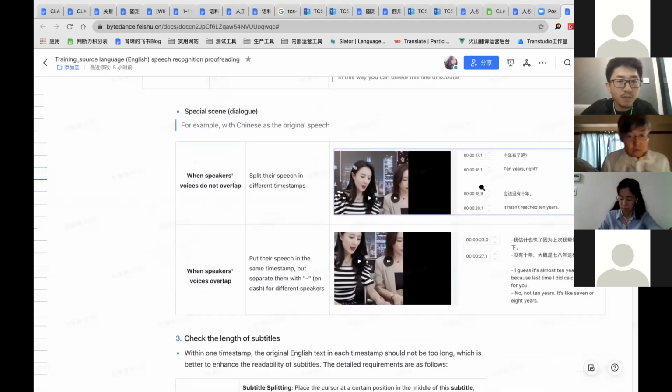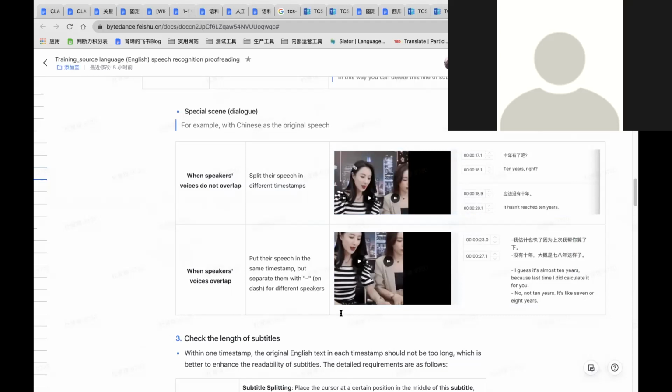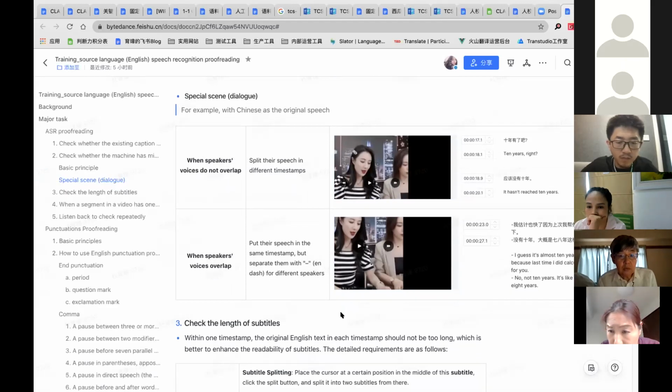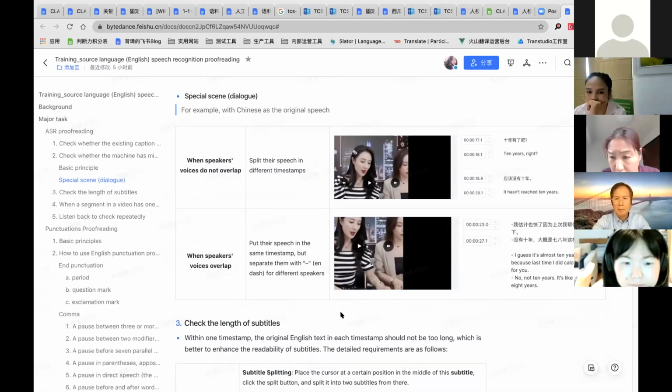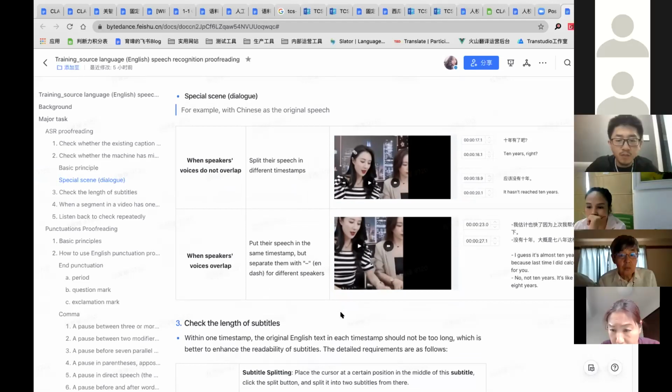Of course, while doing this, we can also handle some special cases. For example, when we have videos where 2 people or even more than 2 people are involved in the dialogue, we need to pay attention to how we split the speech. In one occasion, when speakers' voices do not overlap, that means one speaker says something, and then after she ends her speech, another speaker starts her speech.